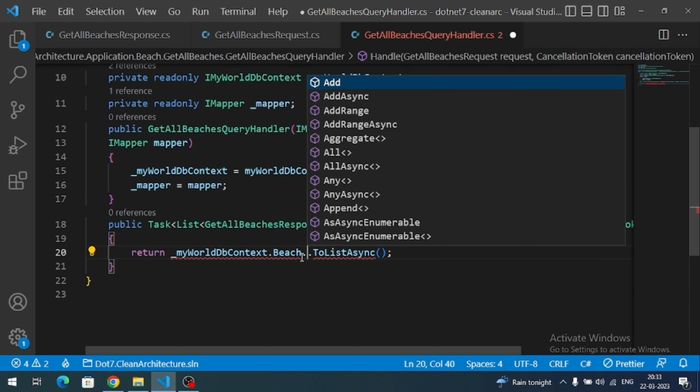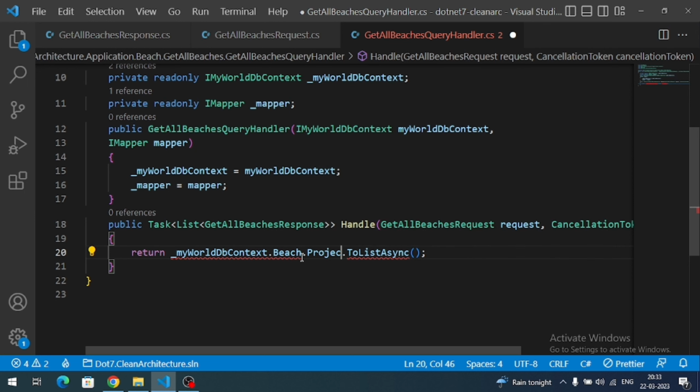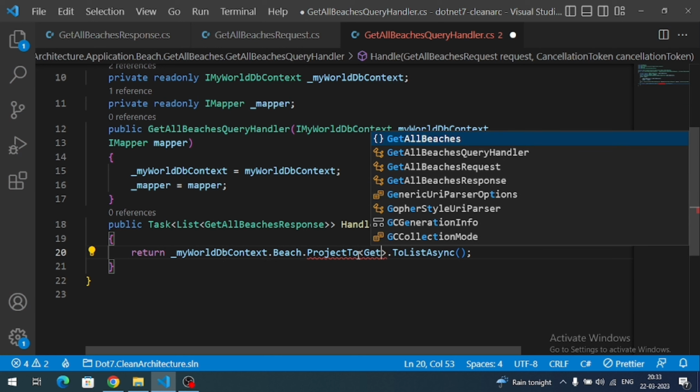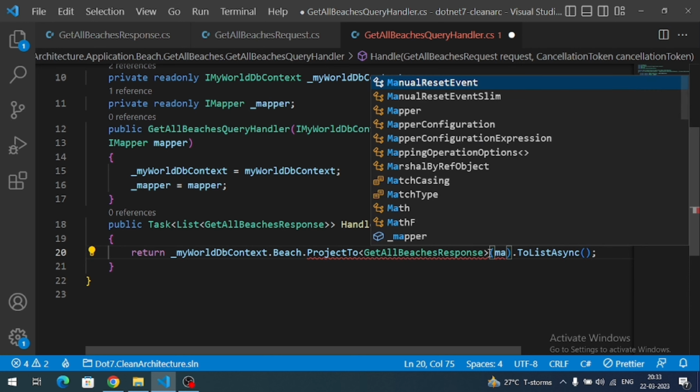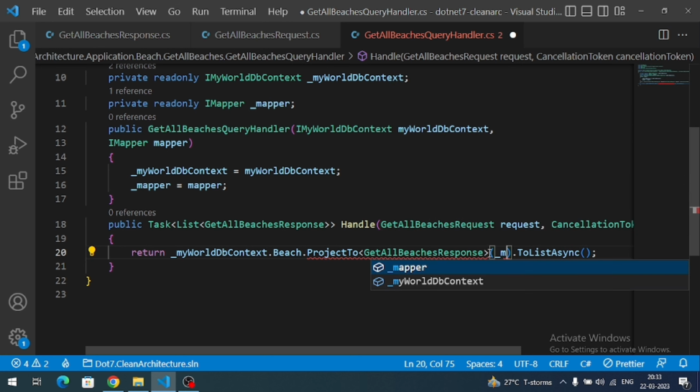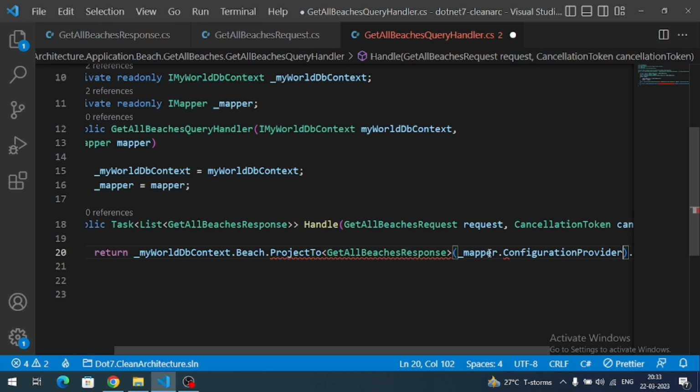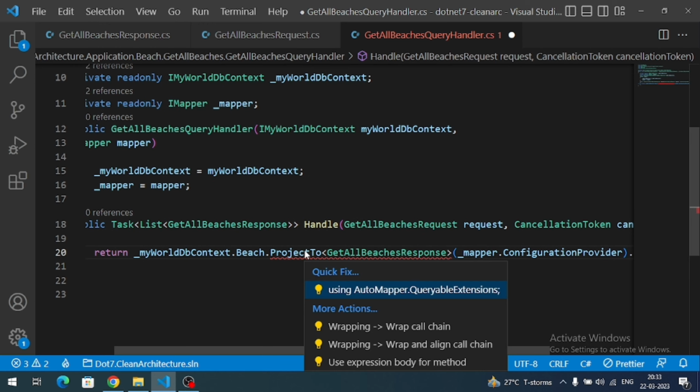Using ProjectTo, and here we have to specify the type, that is GetAllBeachesResponse. Here we should pass the mapper configuration: _mapper.ConfigurationProvider.